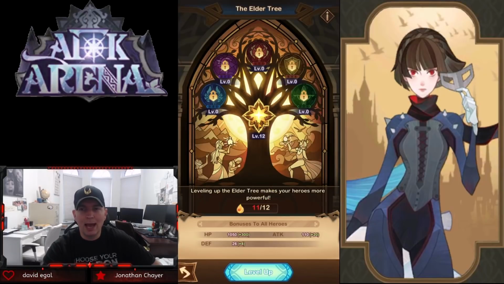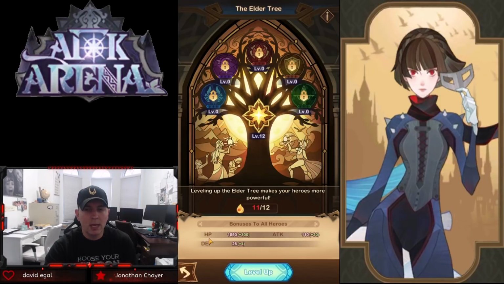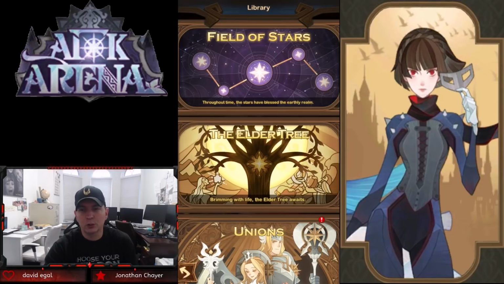This actually relies on leveling up heroes. So the more heroes that you move through the Ascension Tree, as you ascend heroes, that will give you more points towards your elder tree. When you get to a certain level, your elder tree will level up, and we don't have enough flawless droplets to level up past 12, but right now it is 12. Offers hit points, defense, and attack currently in the elder tree.